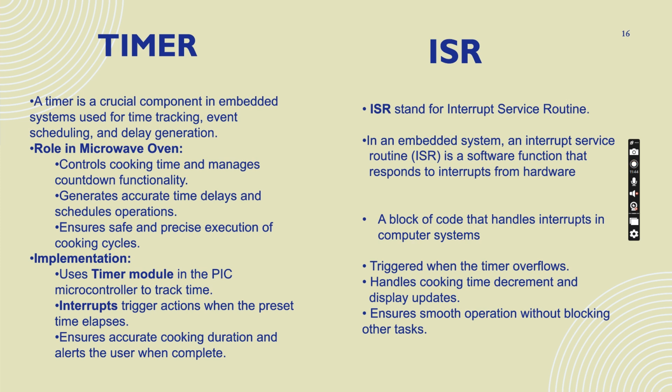Then ISR, which stands for interrupt service routine. In an embedded system, an ISR is a software function which responds to interrupts from hardware, a block of code that handles an interrupt in the computer system. It is triggered when the timer overflows. Then it handles the cooking time decrement and display updates. It ensures smooth operation without blocking the other tasks.